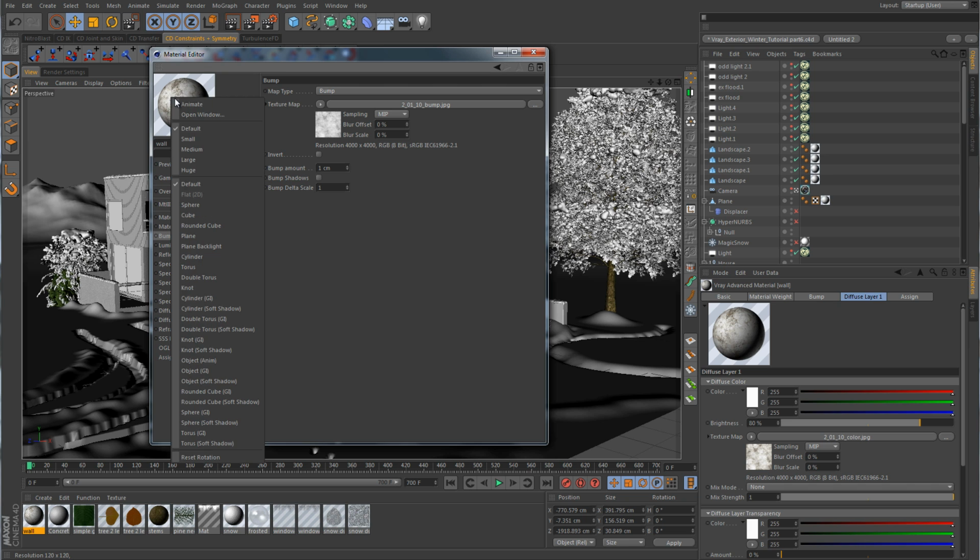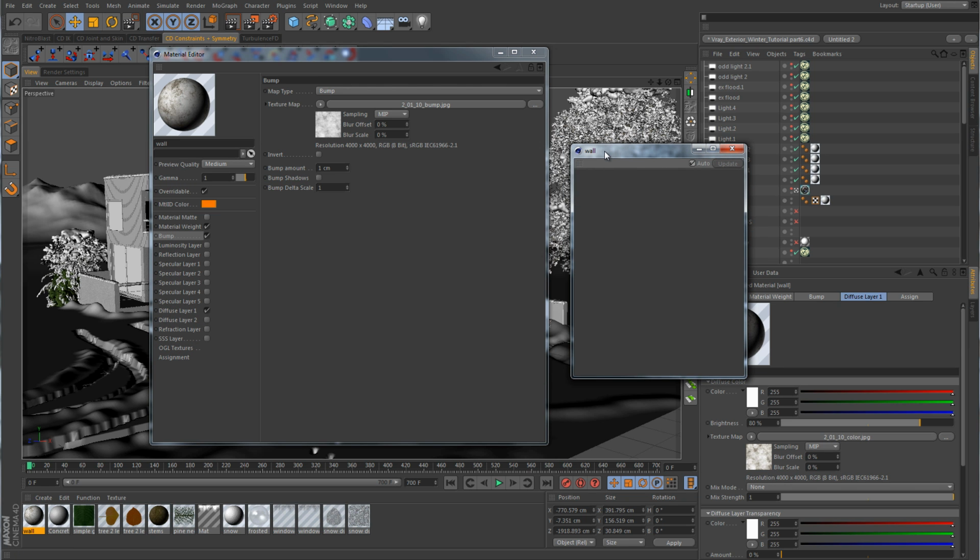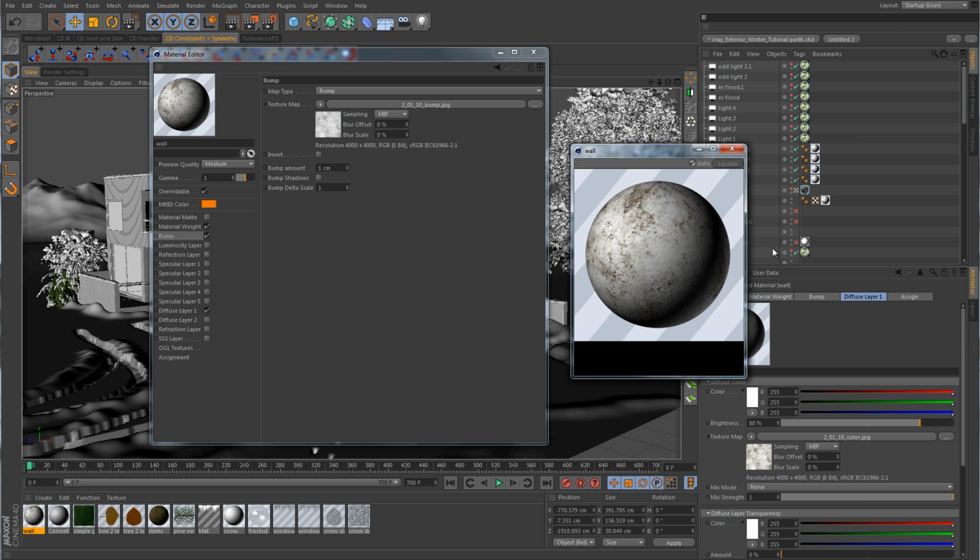So I'm going to open this up again because I want to be able to see what the bump is going to look like. So right now the bump is going in the wrong way. I actually want to take the bump in. So let's give this a negative value of something like -5. So just give it a second to update the preview, and that might be a little too much. So let's split that in half. So let's just say maybe -2. A little bit more than half, but -2. Okay, so that looks fine. I'd rather have a wall that has holes and pits in it versus a bump that's kind of extending outward.